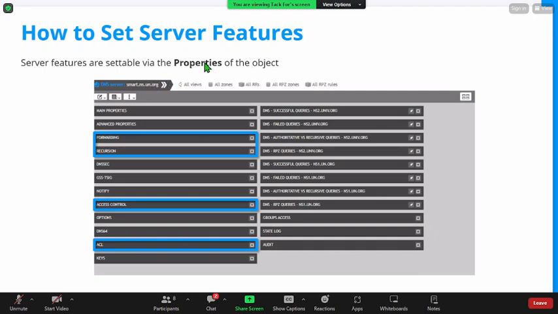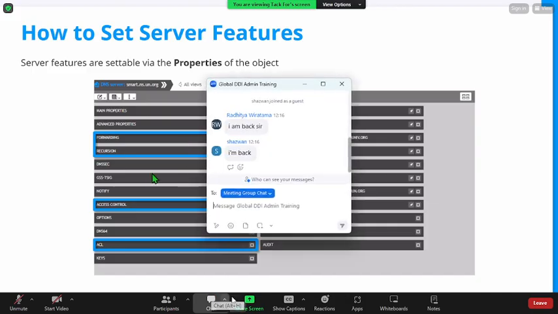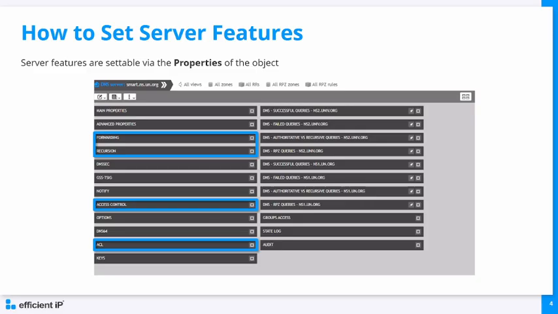If you go to the property of the smart architecture, these are the server settings. All these server settings will be pushed down to the individual members. Some of these settings can be overwritten at the member level. If I set it at the smart architecture, it is inherited by the member. If I go to the member and set it, you are going to override it. It will take precedence.